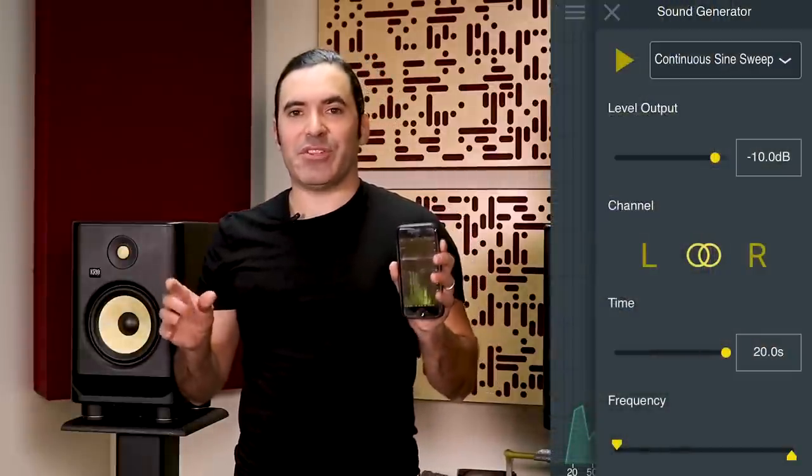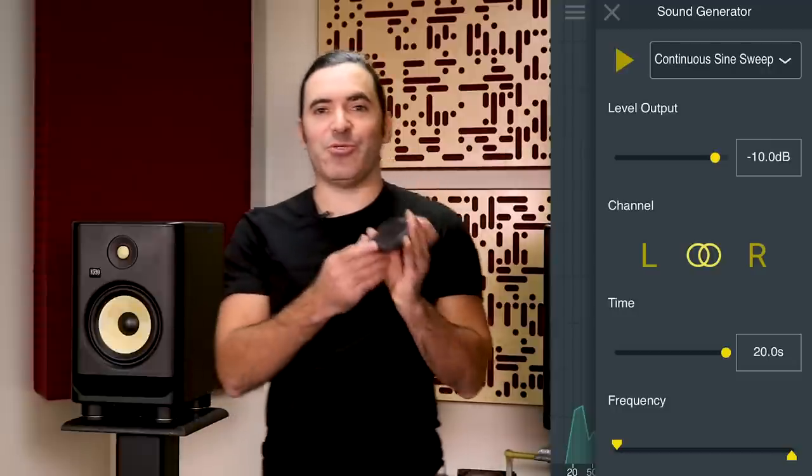You want to find music you're really familiar with, that you love the sound of, and ideally has a varied low end — not just one note. You really want to know what's going on from the subs all the way up to the upper bass, because that's where some of the biggest room problems come from. KRK has a free app that can play sine wave sweeps and pink noise through your speakers, and has a real-time analyzer using your smartphone's built-in microphone. You can even play noise through your speakers to help test them.